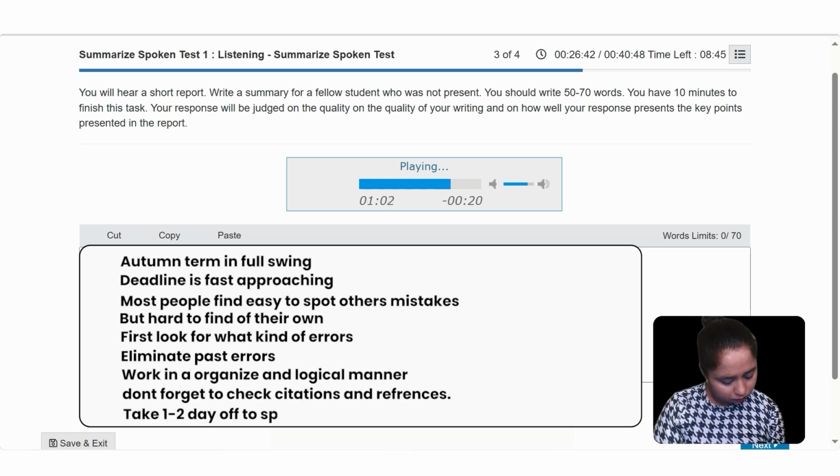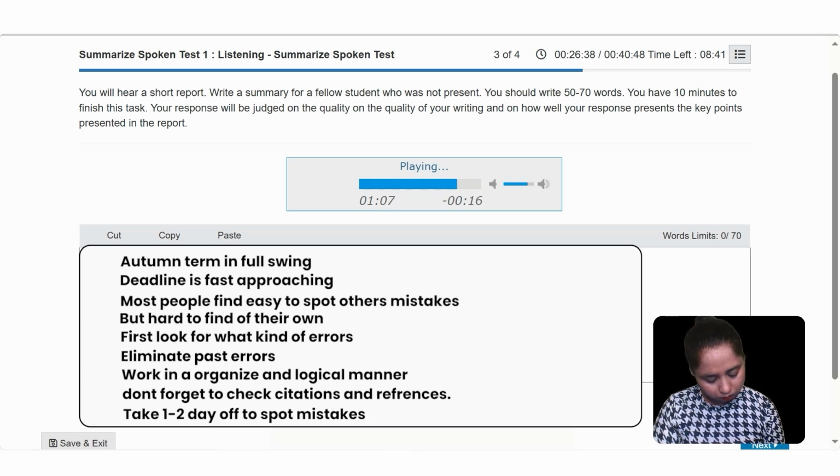You might take yourself to a quiet spot and try reading your work aloud. As you do, make sure it flows. Don't forget to check your referencing and citations. If possible, try to give yourself at least a day or two to complete the proofreading process. It's easier to spot mistakes if you've had a bit of a break from looking at the paper.